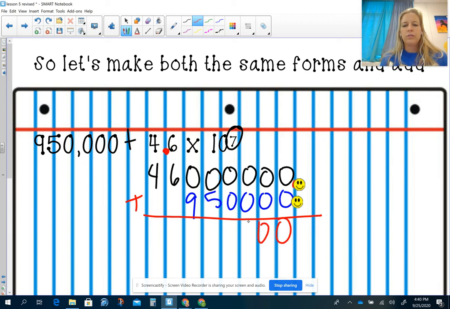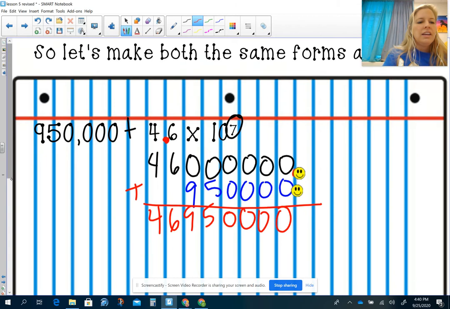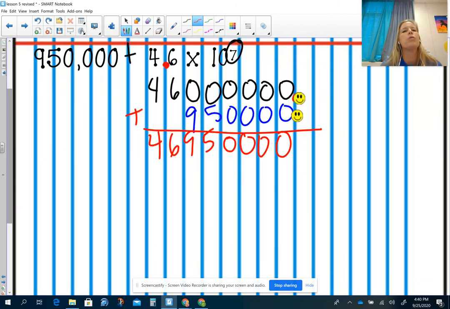Let's see how you did, those of you that did this. 9, 6, 4. How'd you do? Okay, so now that we have this, there is one more step I want you to do. You know what it is? I want you to convert it back to scientific notation. Pause my video and let's see how it works. Go. 3, 2, 1. Let's see how you did. Did you put your decimal right there?